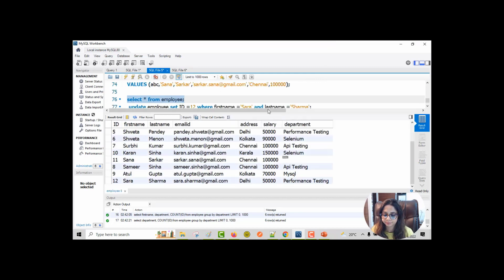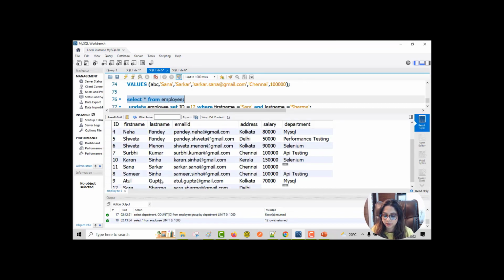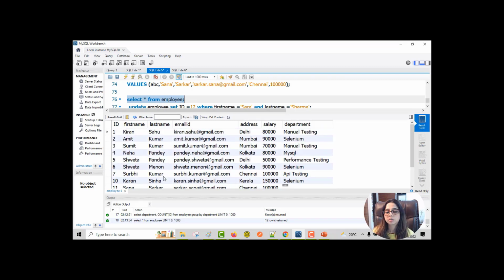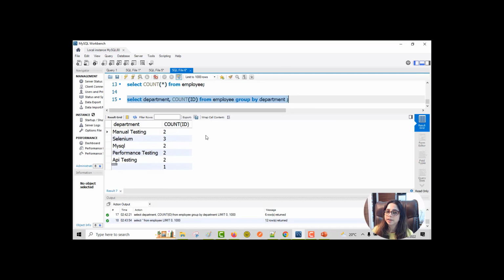Hang on. Let me run the select star for you. Here it is. So we have this. We can also count based on the number of addresses. Let's say I want to find out how many different cities there are, and from each city how many people there are in the company. So we can do that. Let's do it. The query is to find out distinct cities and also how many people from each city are there in the company. So the query will look something like this.